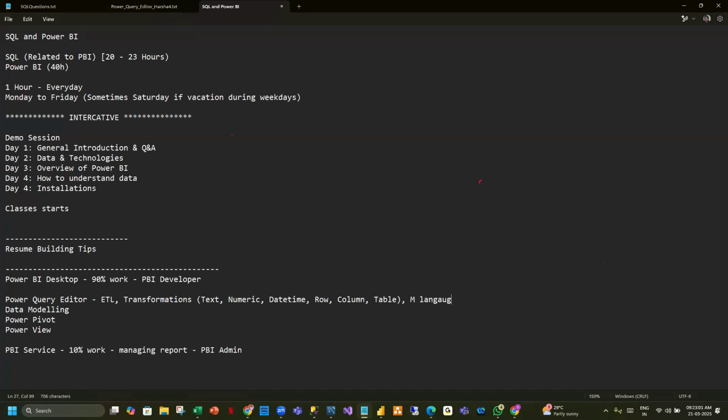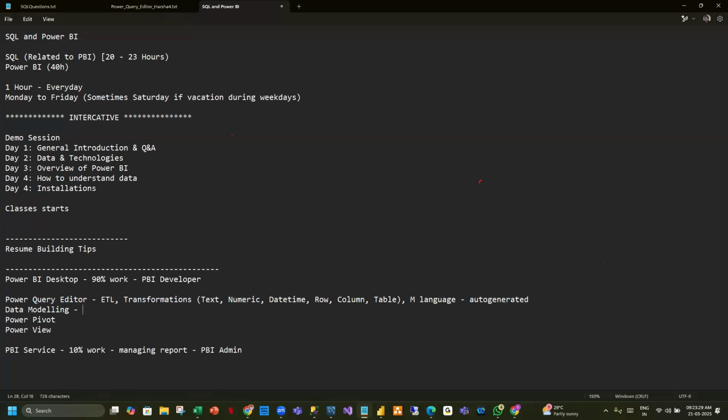Now, do we have to learn it? We only heard about DAX and Power BI. Then what is this M language? Don't worry, you need not learn it. It's an auto-generated language. If you feel like it, you may make slight corrections, but it is auto-generated. Clear? This is about Power Query Editor. Whenever you're working on Power BI, first you go to Power Query Editor and clean the data.